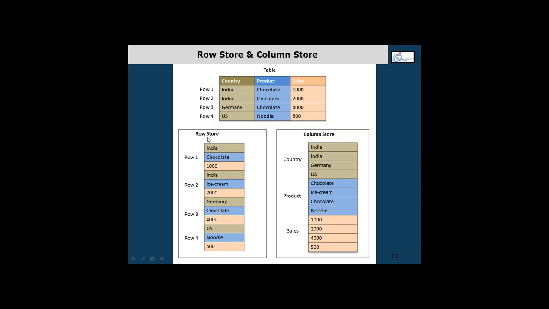Let's go through it. If it is stored in row store, how does it read the data for me? It goes to the memory location of row 1. It takes the country and then the sales. Then it jumps to another memory location where row 2 is stored, and again takes the country and sales. Does it jump to multiple memory locations? Let's say I've got 4 records. How many memory locations does it have to scan through? It scans through all 4 memory locations, but picks only the columns it needs.